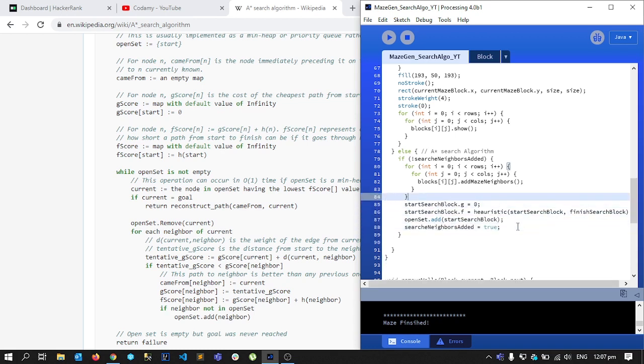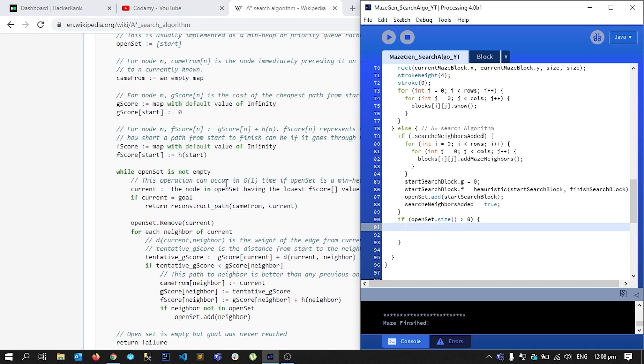We can also do this stuff inside our setup function, but let's not do that there, because we are adding neighbors here. Maybe there will be something, but I don't think it has anything to do with the neighbors, but I think it is good to do it here because we have another algorithm running up there. So let's now have another if condition, that is if open set dot size is greater than 0.